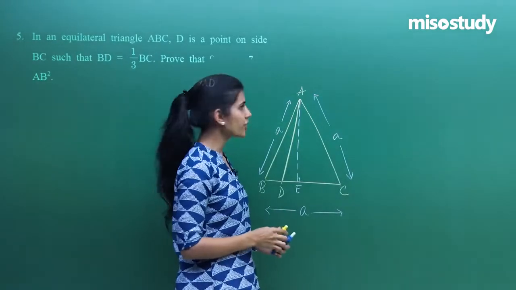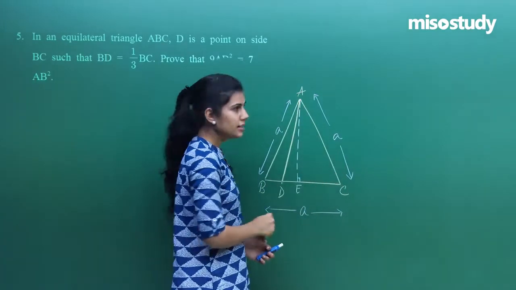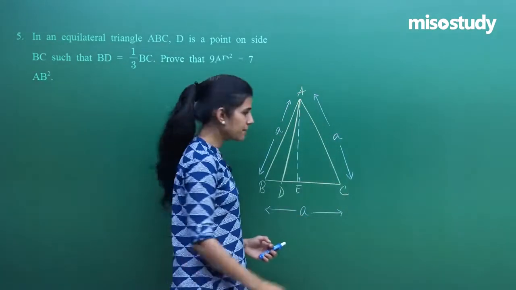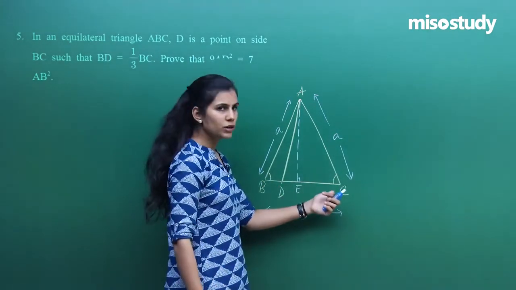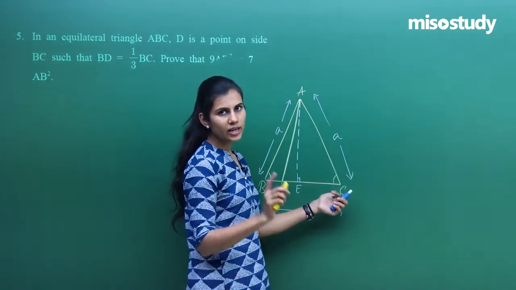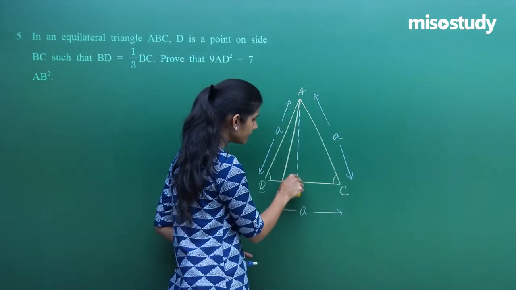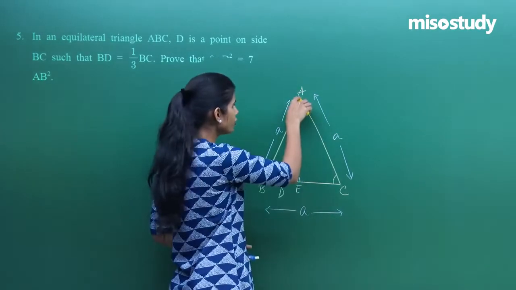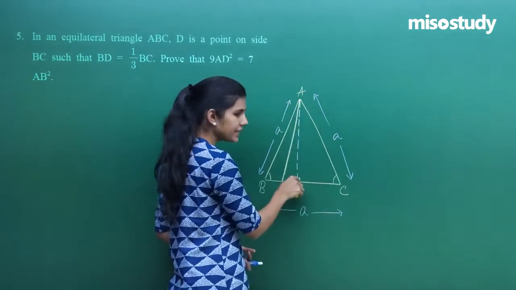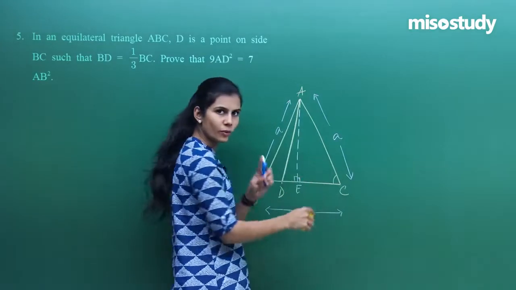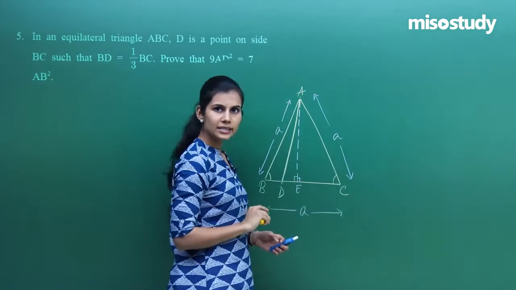Now please try to understand what I am trying to say. In triangle ABE and ACE, if these two sides have first of all the same length, then the angles opposite to them are going to be equal. So angle B is equal to angle C. We know in an equilateral triangle each angle is 60 degrees. So this is 60 degrees, this is 60 degrees, this is 90 degrees, and even in here this is 90 degrees. So if I talk about triangle ABE and triangle ACE, angle ABE is equal to angle ACE, one angle same. Angle AEB is equal to angle AEC, another angle same.